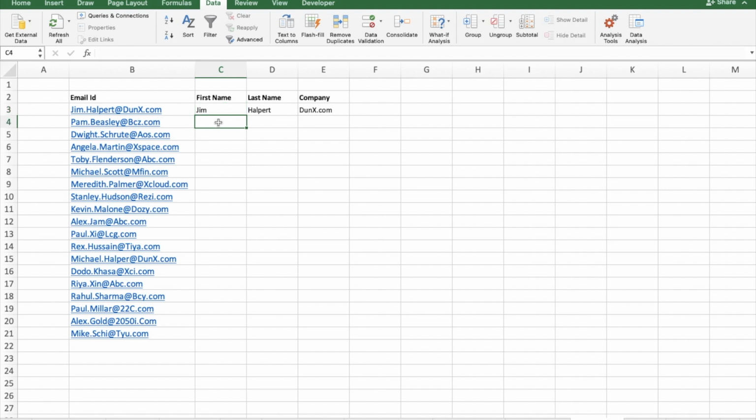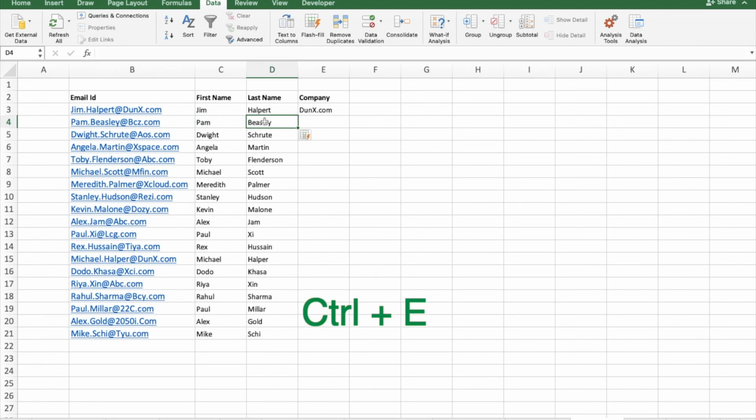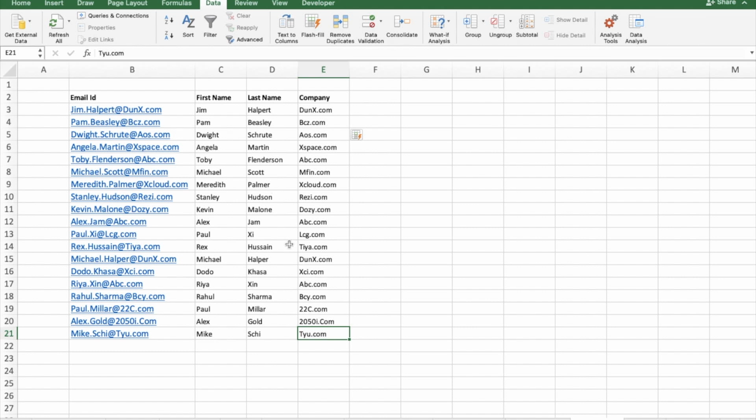So we'll go to the second cell and you can go to Data and click on Flash Fill. If you press Flash Fill, you see all the first names have been extracted from the email ID. Then you can click on the second cell and type Control E. This is how it is going to extract the last name and put it here. Now if you want to extract the company name, again press Control E as a shortcut for Windows and Mac users. So this is how it has extracted the company name, first name, and last name from this email ID. So this is how you can use the flash fill function.